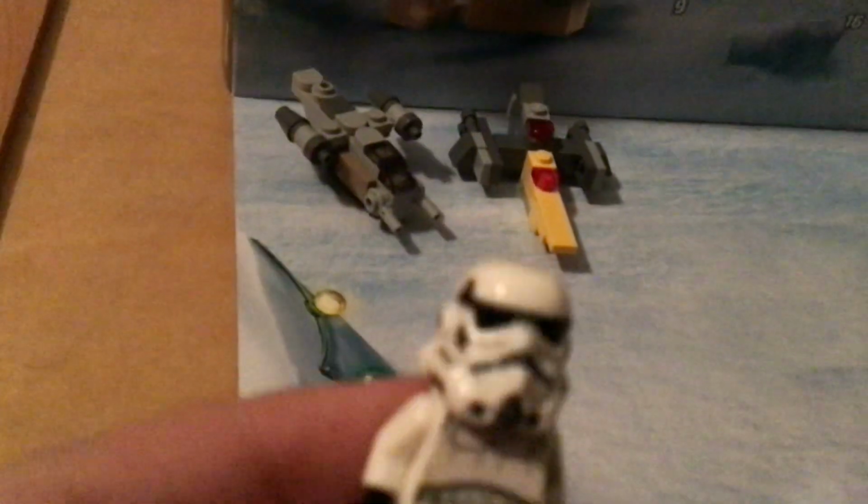I personally think it looks really cool, except for the new head design. I don't know why they keep trying to support the new head design. I like the old one better. To me, this one just looks really smushed. I know it's technically more accurate, but I still like the old one better. It's like a classic. It's like, if you have something that's been there for like 20 years, but then you get a better version, but you like the 20-year-old one better. Yeah. 10 out of 10.